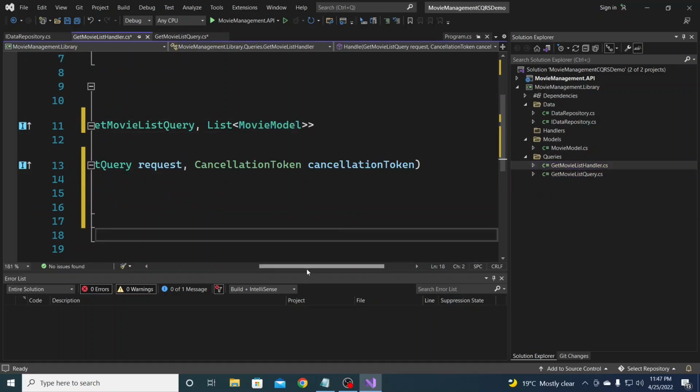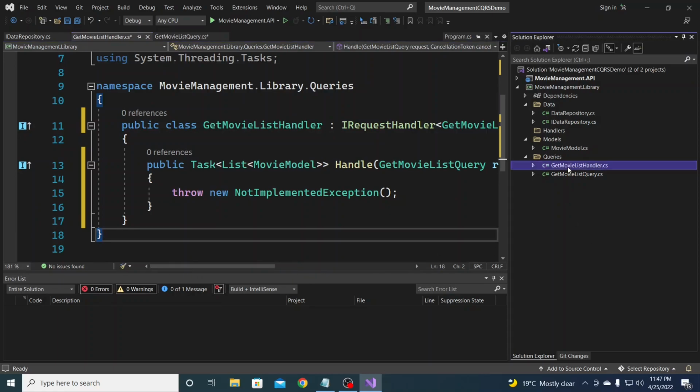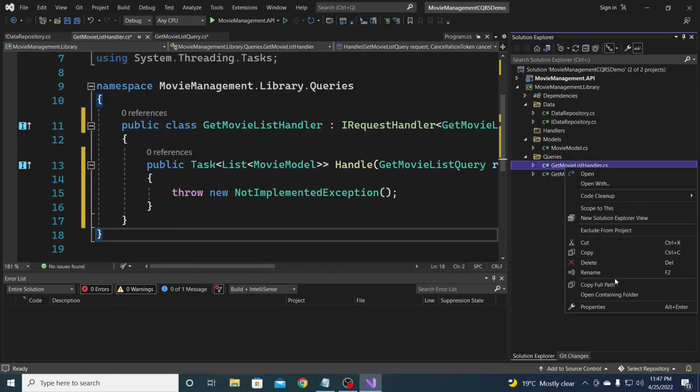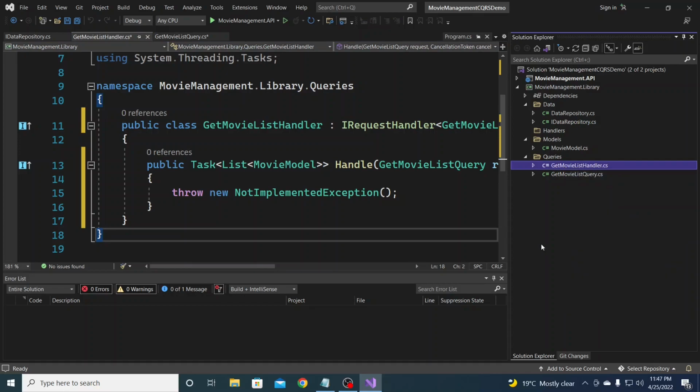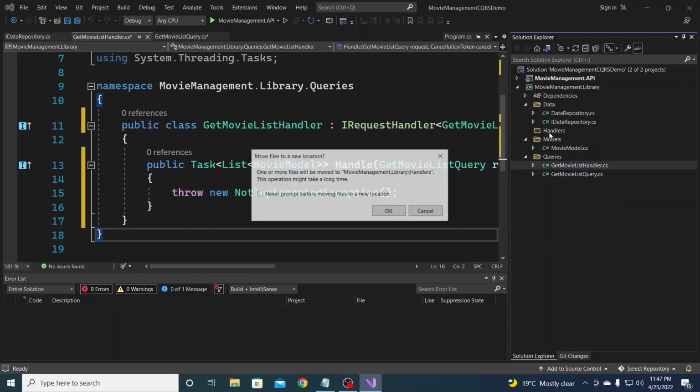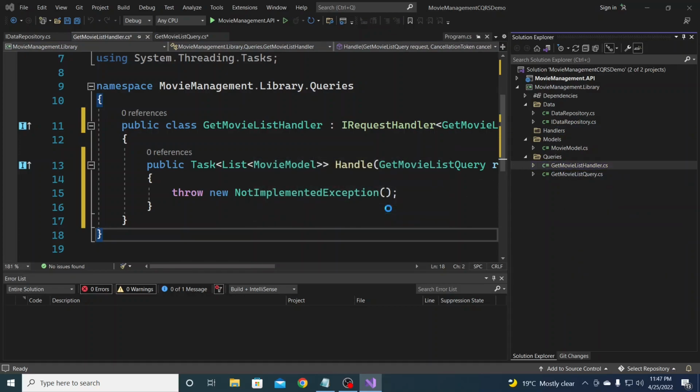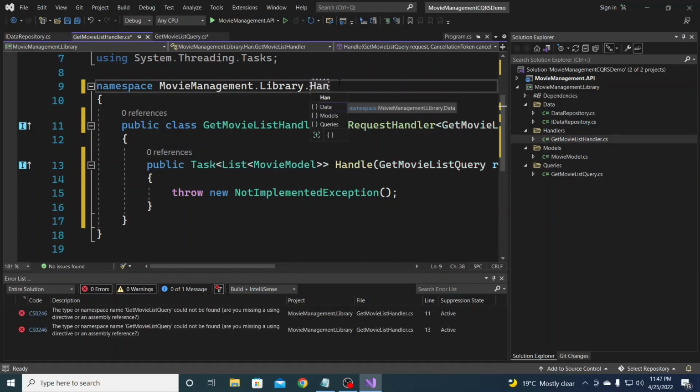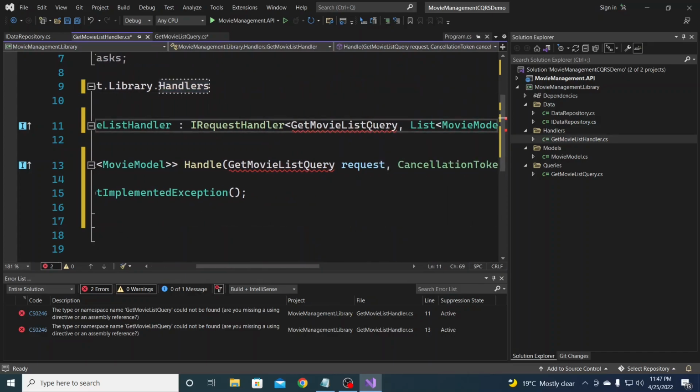I'm trying to move it. I wonder why. Can I drag and drop it? Yeah, it's possible. All right, much better. Let's put it in a Handlers namespace. Much better.